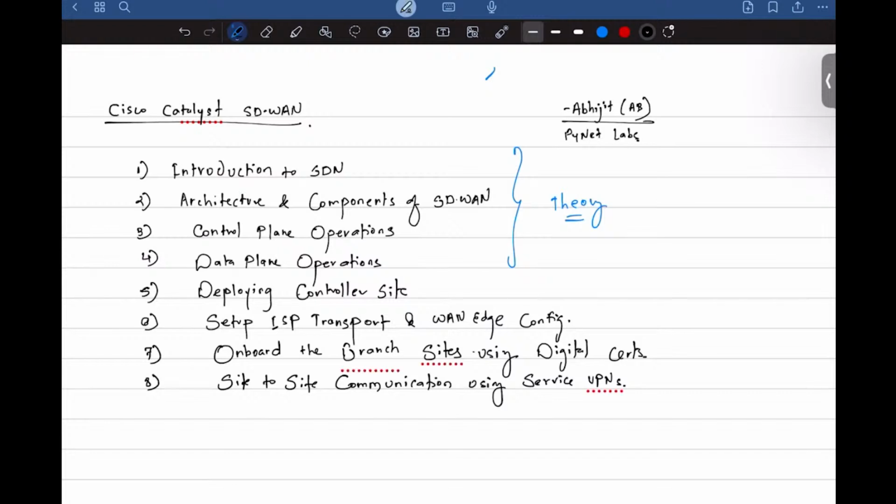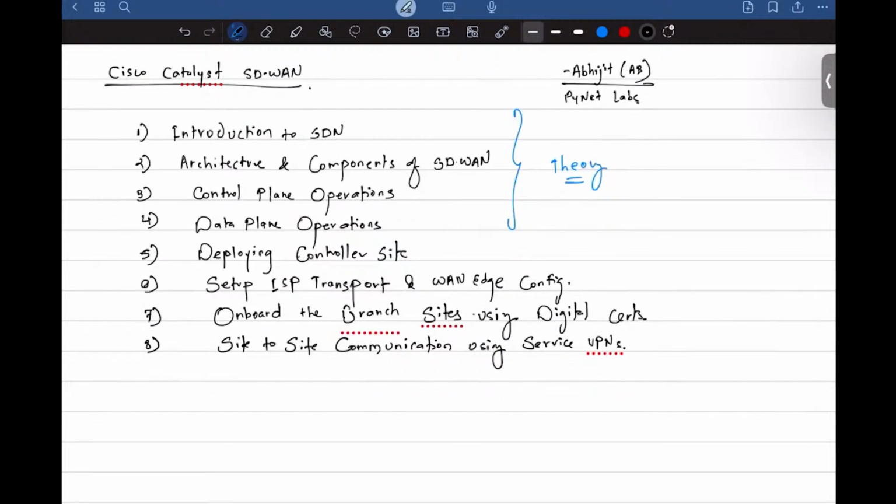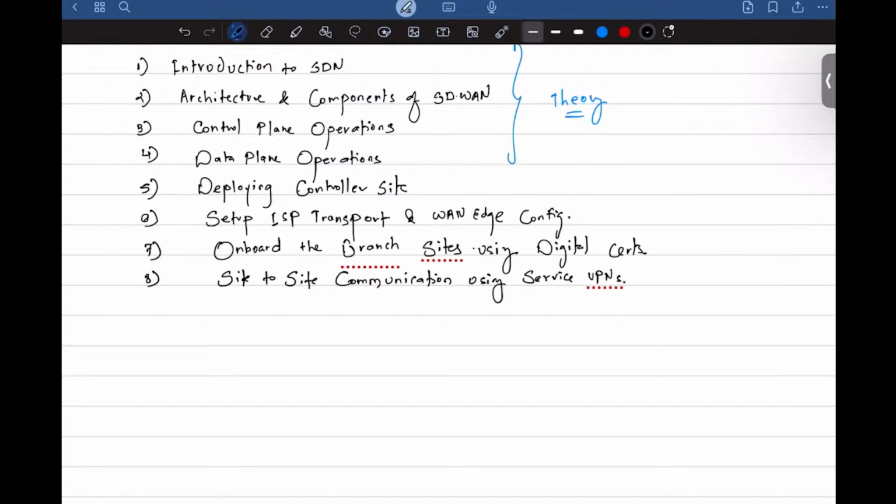What all are service VPNs and how does that work? That's something which we will discuss moving forward. And post that, we would jump into direct internet access. That's where we learn about local internet breakout and central internet breakout.